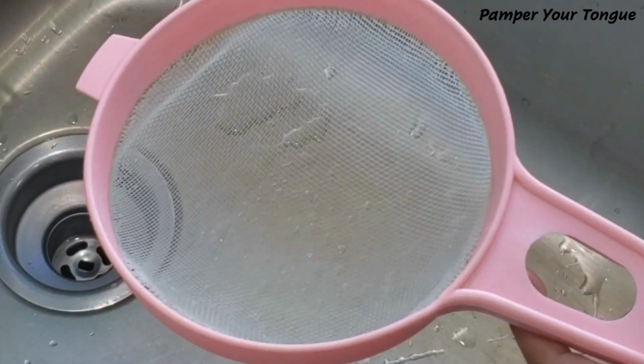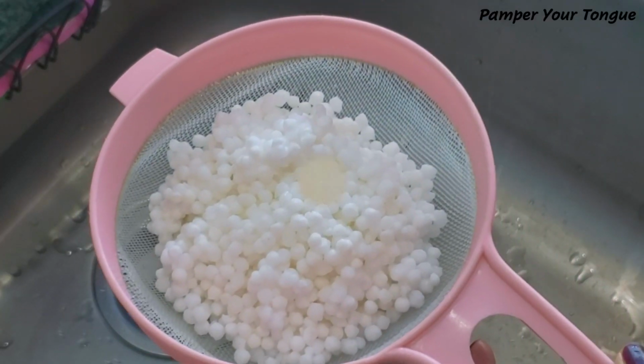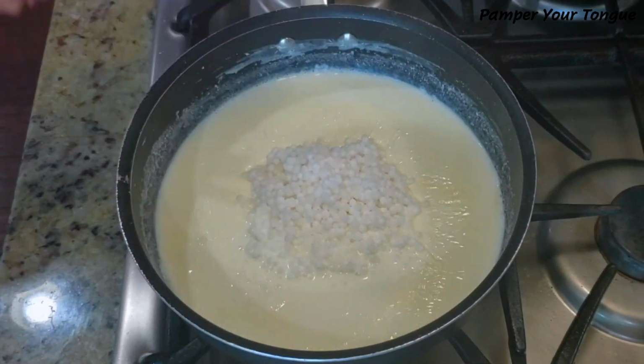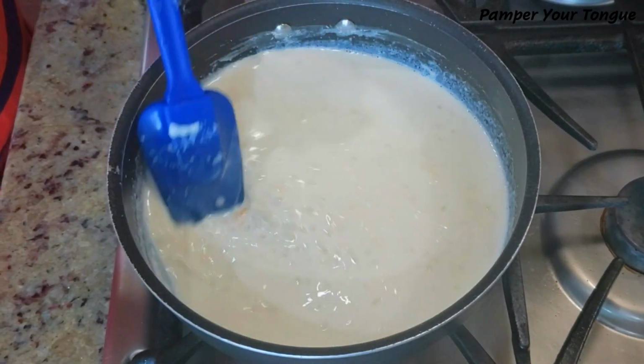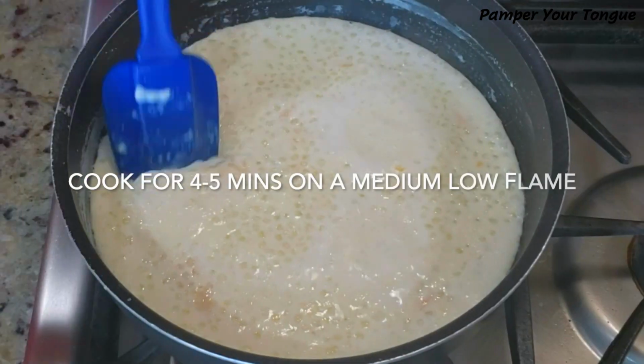This looks good. Now I'm simply going to drain all the water and we'll drop the soaked sabudana into our milk. Give it a really good mix. Let this mixture cook for another 4 to 5 minutes on a medium-low flame.